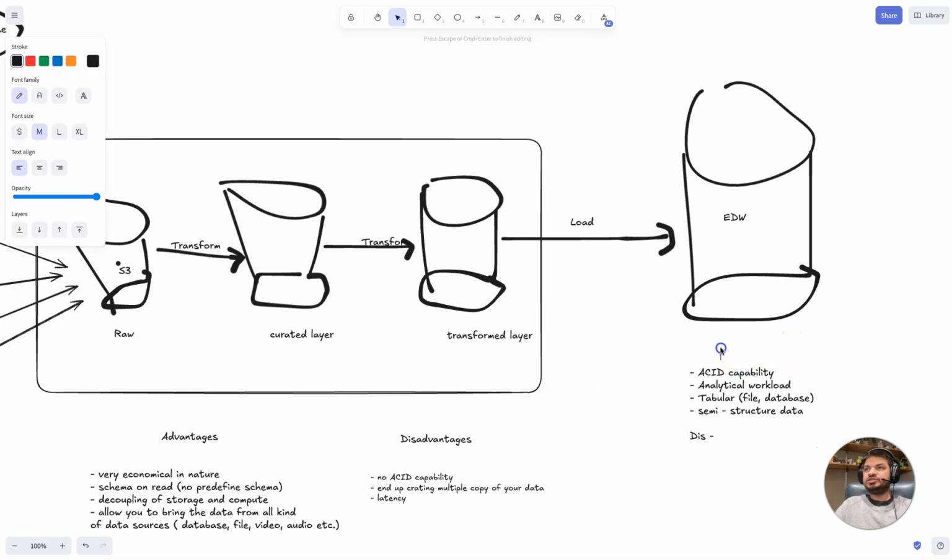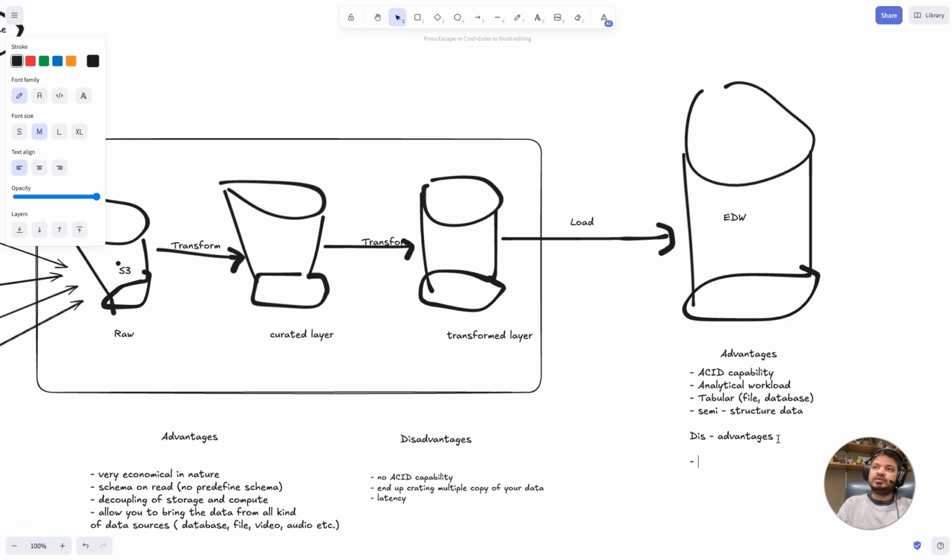So these are the advantages of this, and this is your disadvantages. I'm not talking about the decoupling of storage and compute, because now Redshift and Snowflake offer similar capabilities, where you are able to decouple your storage and compute, but more like these are the other capabilities.